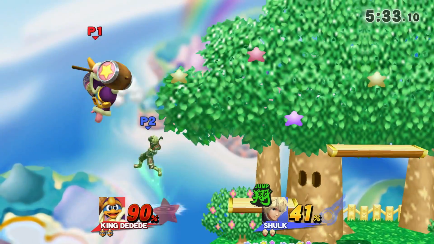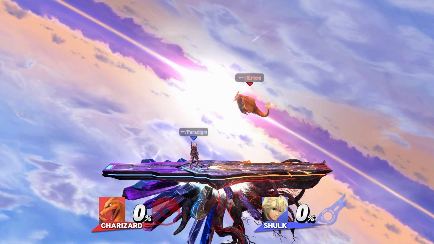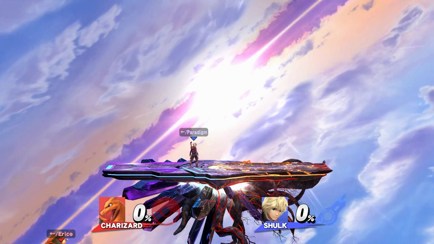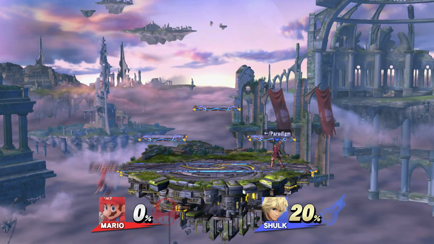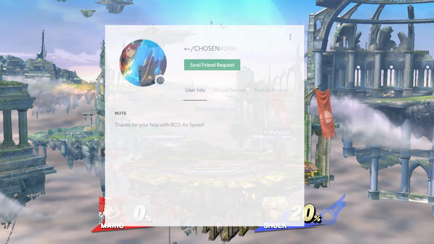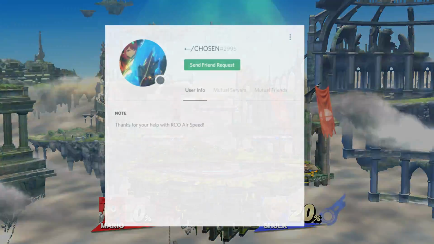And finally, now that you know what RCO Airspeed is, when it may harm you, how to temporarily get rid of it, and why it happens in the first place, all that's left is how to permanently get rid of it. Dying does work, but this is not necessary. The properties surrounding how to get rid of RCO Airspeed permanently were actually very mysterious to me until an observation made by Shulk Discord member Chosen. So shoutouts to him for helping with that.